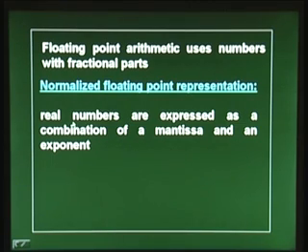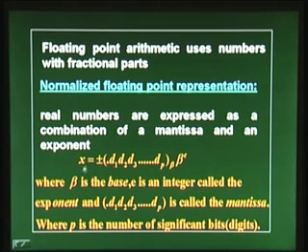As I said here, the floating point or the real numbers are expressed as a combination of a mantissa and an exponent. The real number x is written as a decimal point plus some digits, up to some number of significant digits, which is given by p here. So p is the number of significant digits, and then there is a base. The base we are familiar with is 10. On a computer it's always 2. We know that. But what we're familiar with is 10.